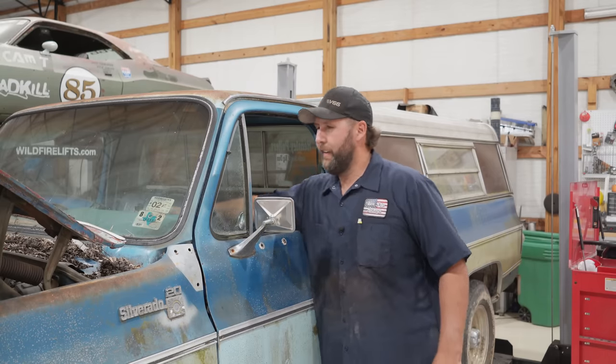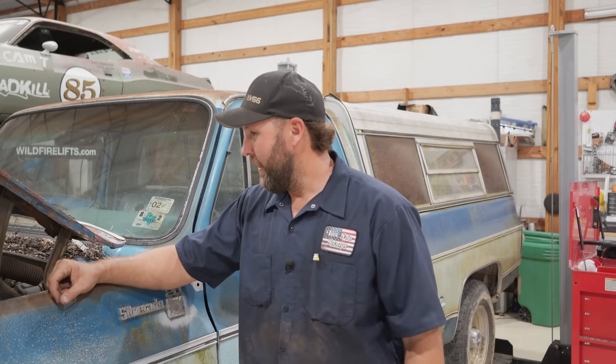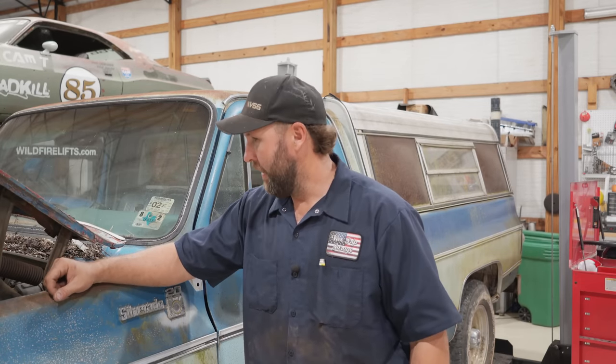Got the pump disconnected. Let's see what happens. Yes! That sounded even. Listen now — what I mean is the gallop of the pistons. Usually if you've got a piston down or something unhappy, it'll gallop unevenly. This one's pretty even across the board. Starter sounds healthy too — it's engaging right now, and it comes back on its own. Thank goodness. Putting starters in with headers is not fun.